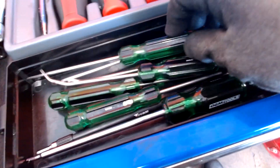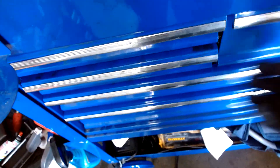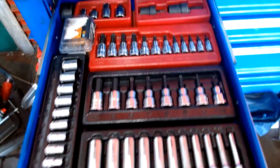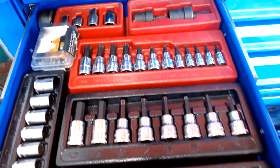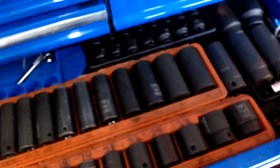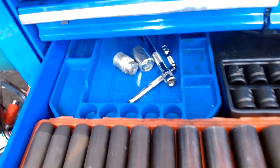I like this drawer a lot. Moving on to probably my most organized drawer — this is my 3/8 and 1/4 inch socket area. This is where I keep my adapters, my wobble sockets, my Torx ones, my hex, and my 3/8 and 1/4 inch sockets. This next drawer is for the heavy duty half inch sockets — it's just empty space at the moment.